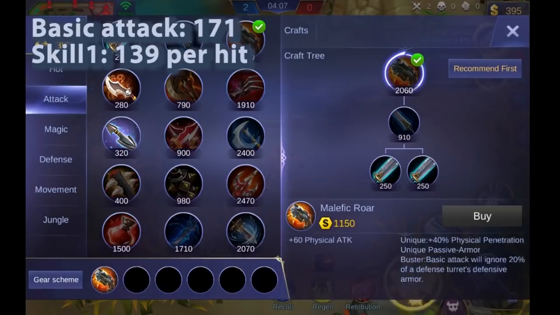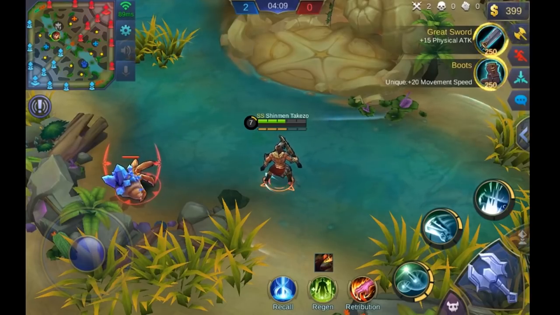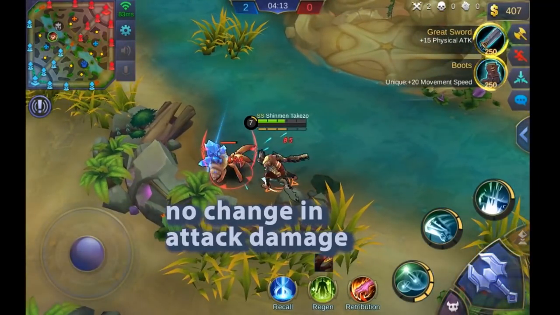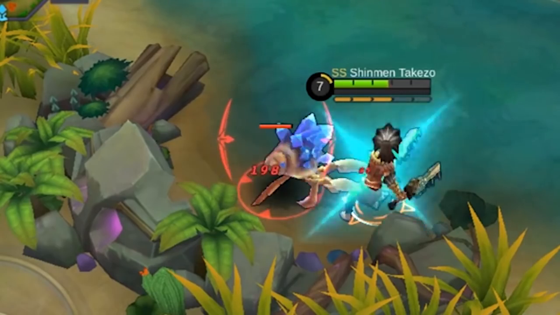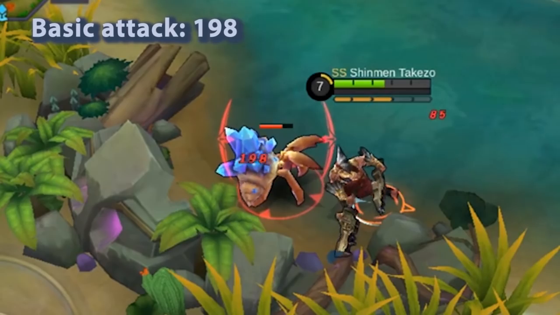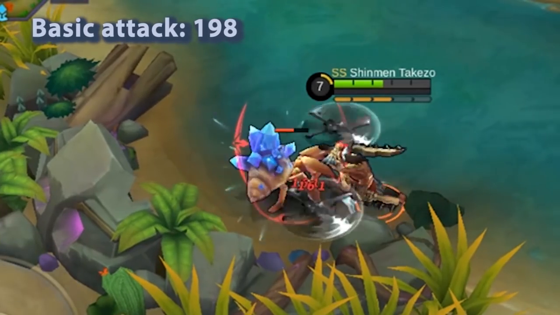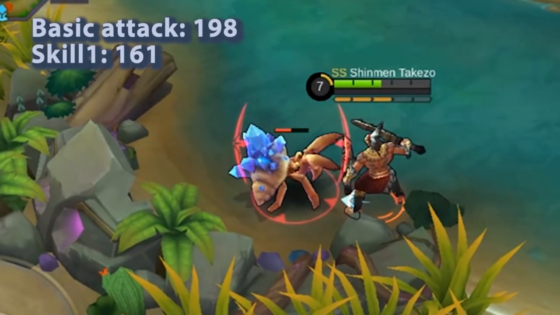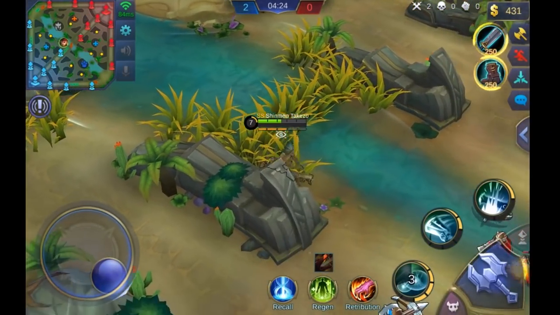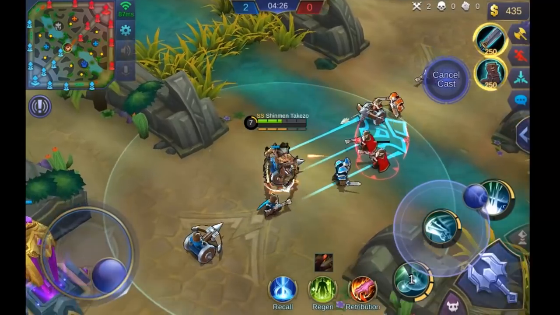Now we're going to buy Malefic Roar. It also has 60 damage, so there isn't any change in our attack power. But our basic attacks now deal 27 damage more. And you can also see an increase in our hero's skill damage. So what happened there? We did not increase our physical attack power, but we dealt more damage after getting Malefic Roar.